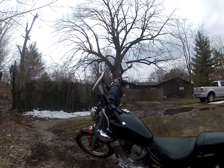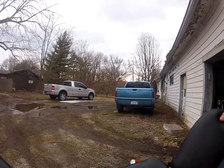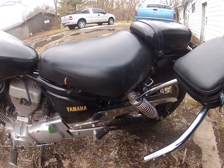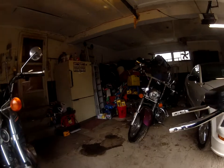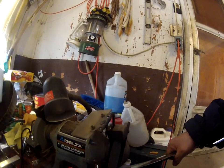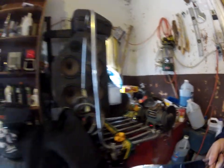This bike doesn't have much of a way to carry anything, so I came up with an idea. I'm gonna grind me up some bars and run them from my shocks up here to the back. I have to go in here and grind the bars to fit this sissy bar over here on this grinder. The reason I have to do that is because the bars don't quite fit on the shocks.